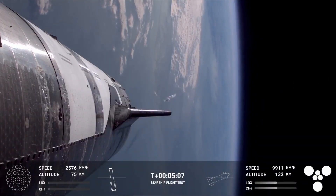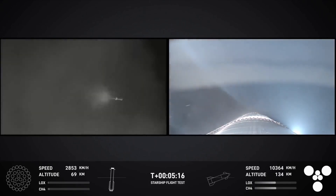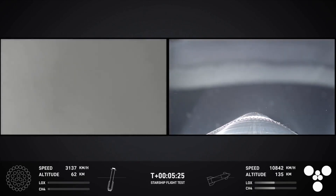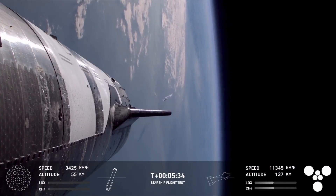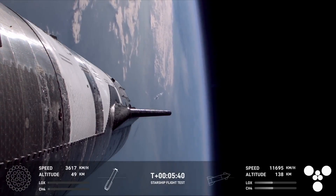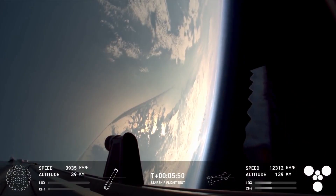What you're seeing on your screen is ship currently making its way towards the Indian Ocean, still looking good so far. Views of the booster on the left-hand side, views of the ship on the right-hand side. We said before it was not guaranteed that we would be able to make a tower catch today. While we were hoping for it — it was pretty epic on attempt one — the safety of the teams, the public, and the pad itself are paramount. We are accepting no compromises in any of those areas. We're still going to get a lot of good flight data.